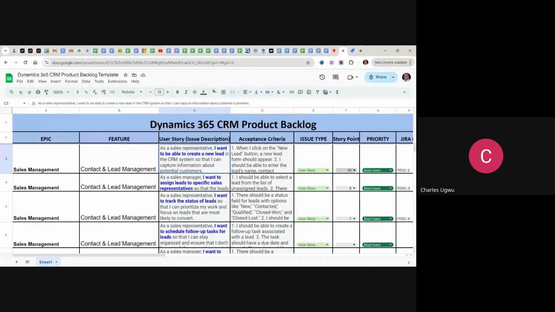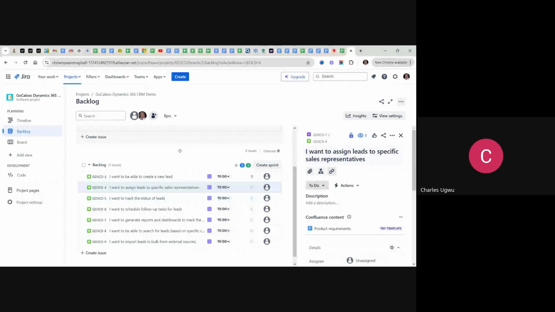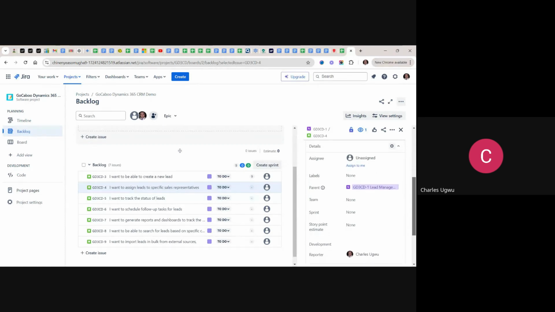Oh, this one we agreed on 9, not 10. So we come back here and go to description and put it, and we'll save it, and we'll scroll down to story points.